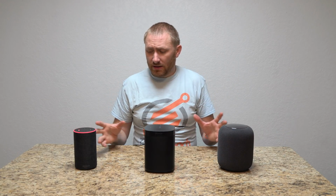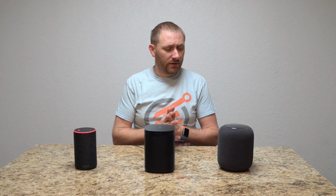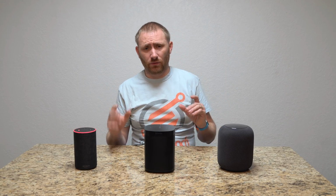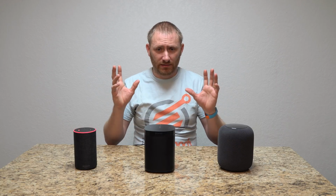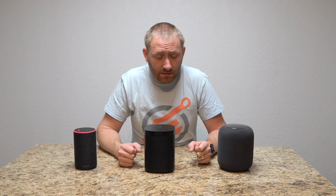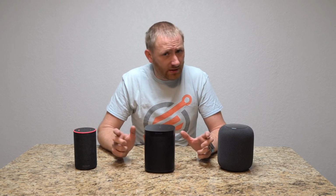But that said, there's 3 different products together. And I'm going to try to demonstrate playing the same song. Now, this is going to be a royalty-free song, so I'm not limited on what I can play for it. But we're going to go from that and try to demonstrate what the difference of audio quality is with this. Yeah, let's give it a go.